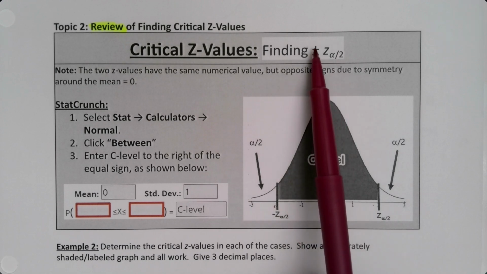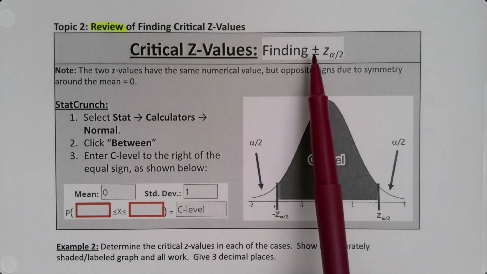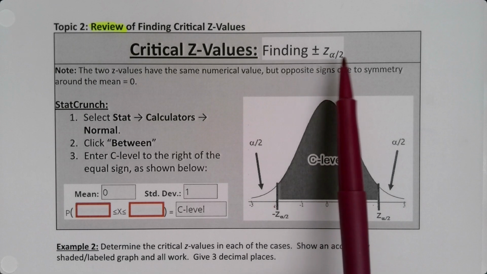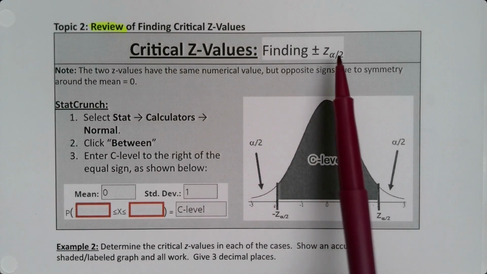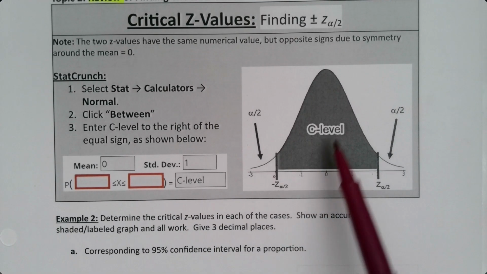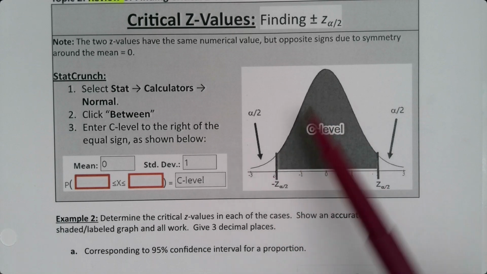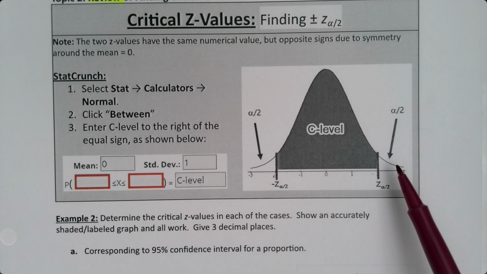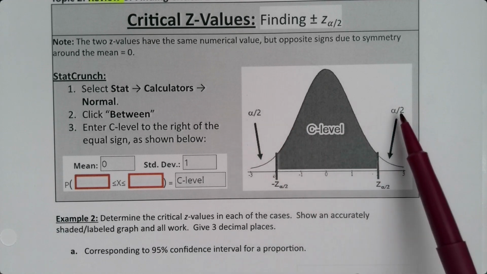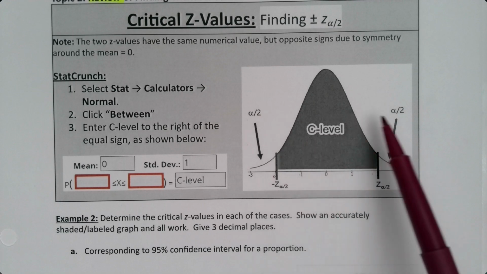One will be positive and one will be negative. So there are two critical values, one on the right and one on the left, positive and negative. All right, now what's this whole alpha over 2 thing? Well, if you look at the way this is drawn, your confidence level is the area in the center, right? And this whole curve is a probability curve, so the whole thing makes 1. Alpha over 2 and alpha over 2 are the area in the two tails.